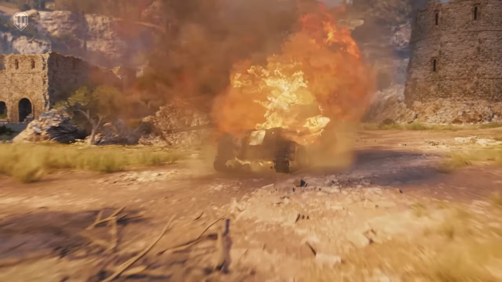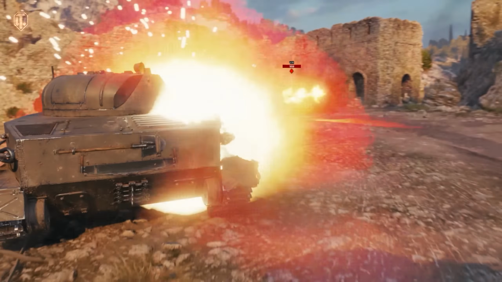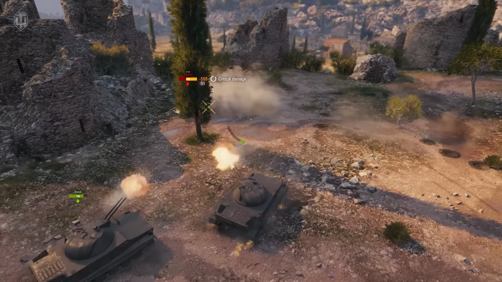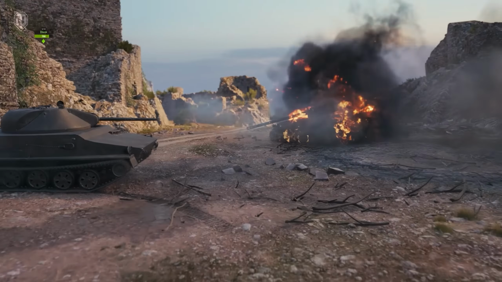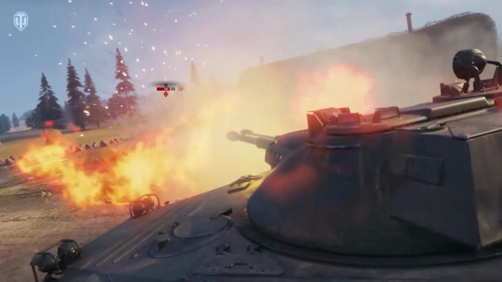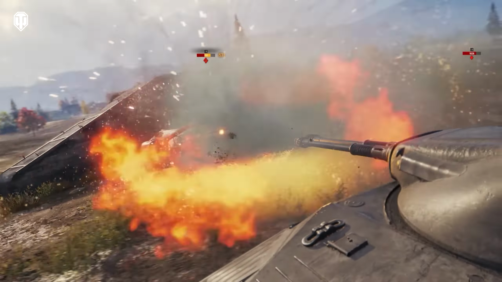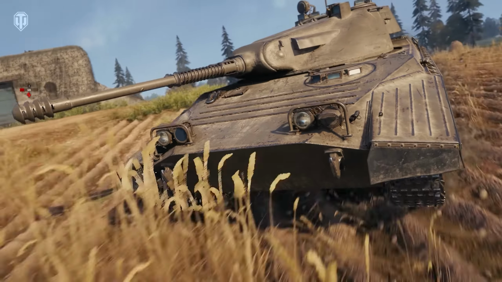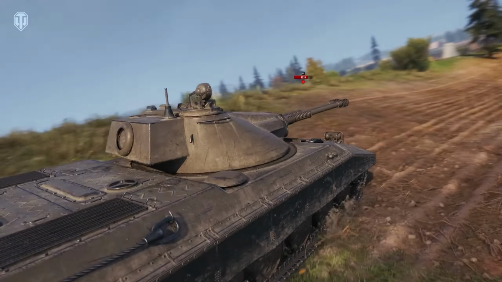A special marker will help you see how effective your firing is. It has a few stages, which change depending on the percentage of shells that penetrate your opponent's armor. Bear in mind that autocannons offer very low penetration. That said, the magazine is good for a few seconds of uninterrupted fire. Then it loads like a classic autoloader.